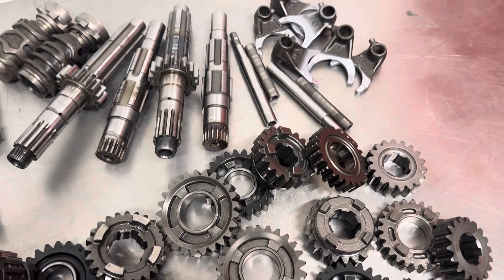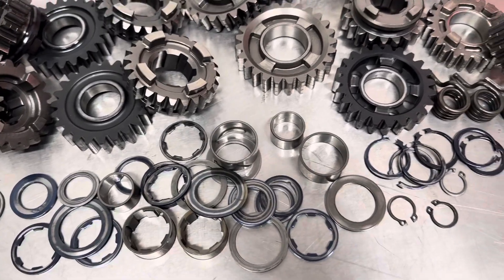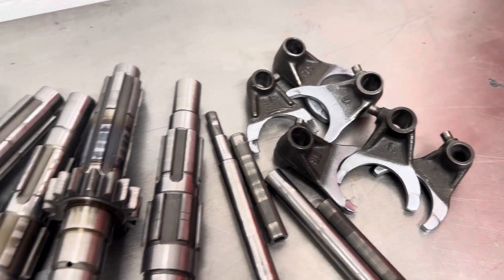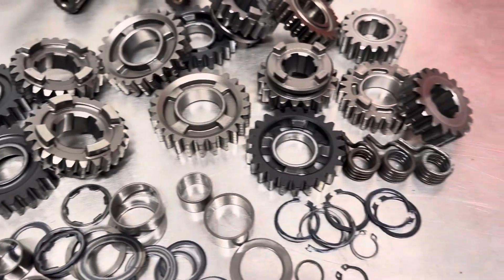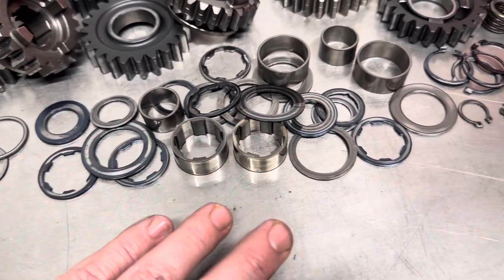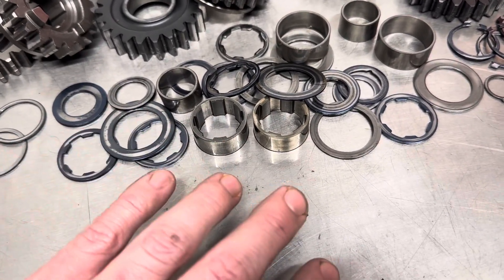This is everything on the bench. The lad sent two gearboxes and said don't worry about mixing them up — they're both for his bikes — so that's fine. If people want to send two gearboxes and keep them separate, I can do that too, don't worry. If you've got any questions just fire away. Some people prefer not to send all the little bits — they prefer to just do the gears — and some think those are better not done. Some people prefer to send them. It's all up to yourself.